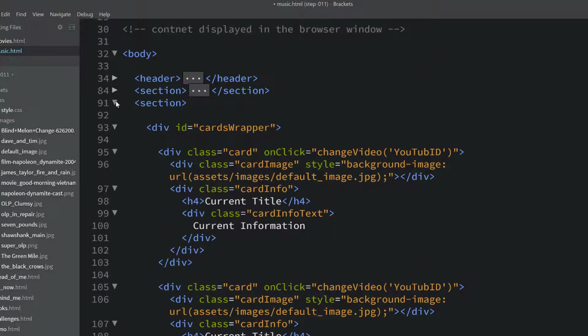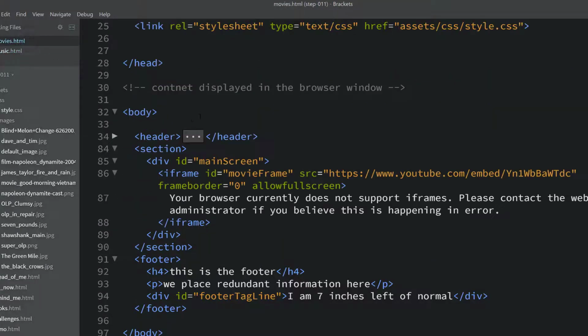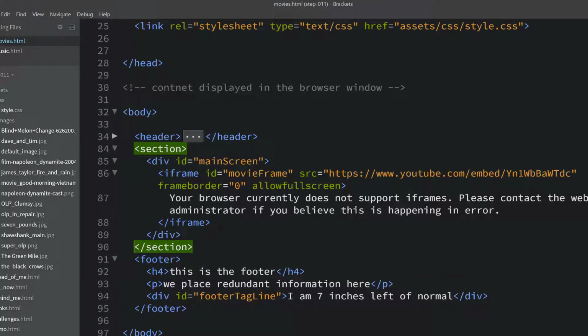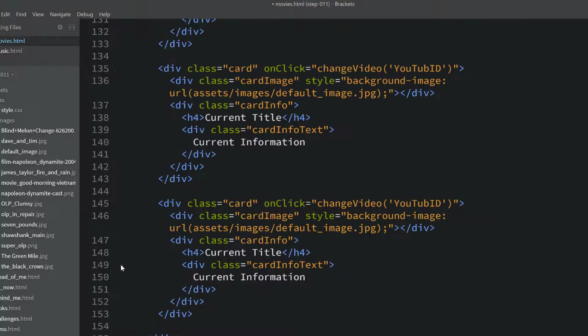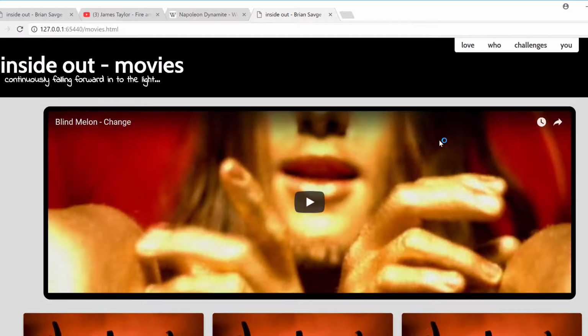And if you collapse your section with everything in it, and you select it, you can copy it, go over to your movies page, and we'll go ahead and collapse. Actually, we don't need to collapse that section. What we need to do is put space down here, and we paste that all in. And now we have both pages set up. We'll go ahead and take a look at movies. And there is our movies page as well. So we have our movie and our music page.